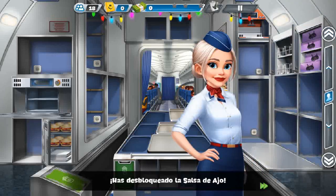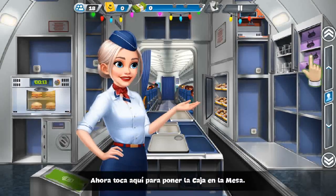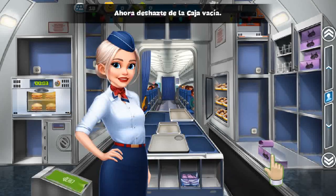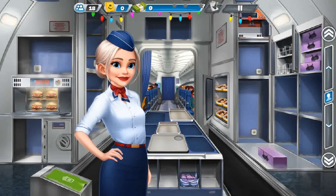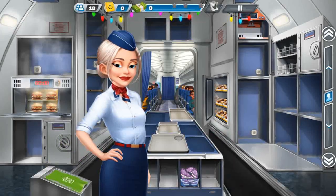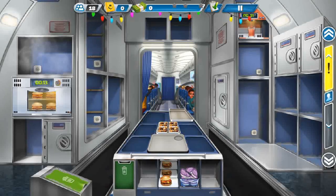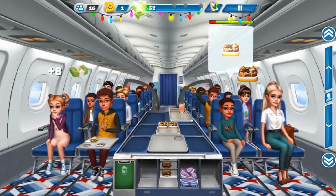Garlic sauce. First, fill the oven with the burgers. Now, tap here to put the box on the table. Tap the box to peel the cover. Tap again to put sauce packets to the cart. Now get rid of the empty box. Looks like there's still some space left for more garlic sauce on the cart. Empty the box into the cart and throw it out. That's it! This sauce is a great addition to the burger. Nice!